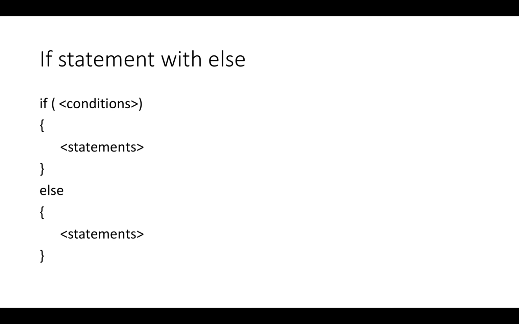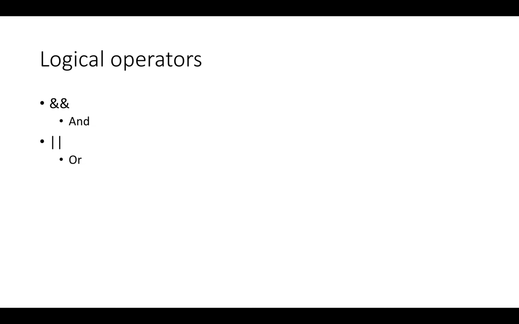So, again, that's our basic if statement. That's our if statement with else. We can say else if too if we want to, and specify different conditions. So, the last thing we're going to talk about today is logical operators. When we're writing our if statements, inside our condition part, we can specify multiple conditions that can either all have to be true, or one of them has to be true.